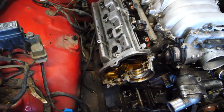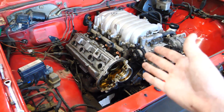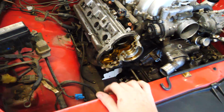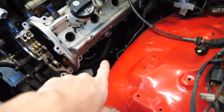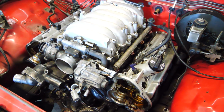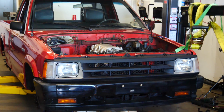Those headers will restrict power a little bit, but it's more important for the engine to fit than for it to make an extra 10, 20 horsepower with better headers. So with a log style manifold, the steering rack will be able to go down there too. So hell yes. Look at this thing with that big old V8 peeping through.